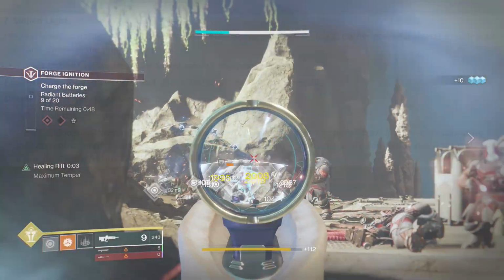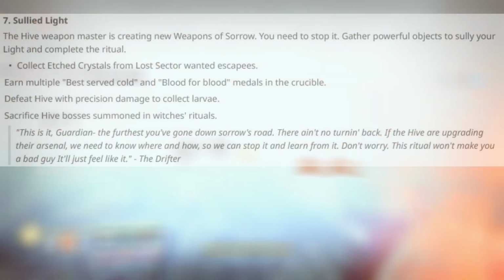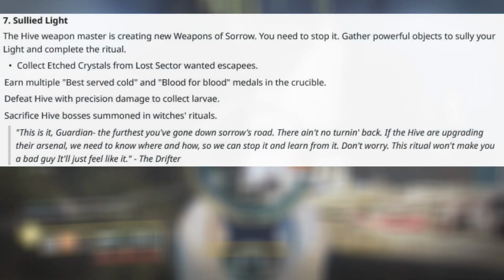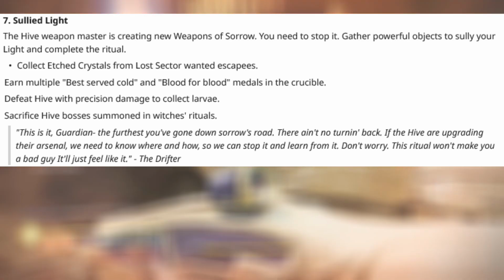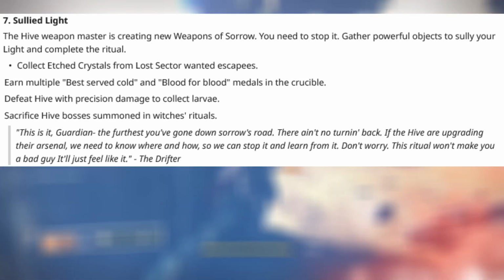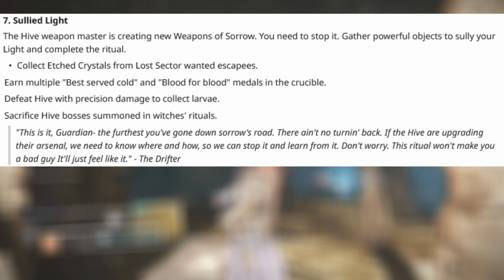Moving on here to step 7, Sullied Light. The Hive Weapon Master is creating new weapons of sorrow. You need to stop it. Gather powerful objects to sully your light and complete the ritual. And this step here is kind of unique because it has certain sub-steps below that.